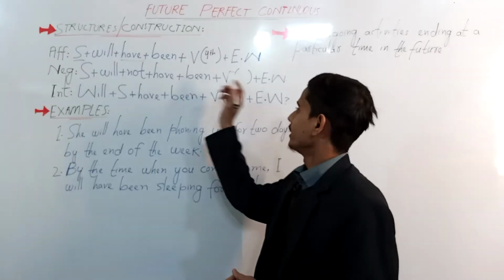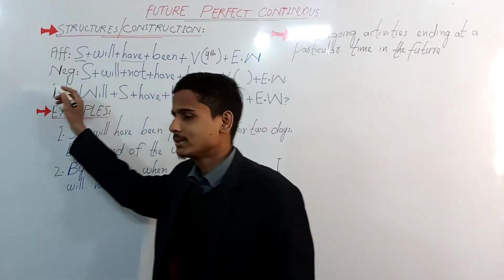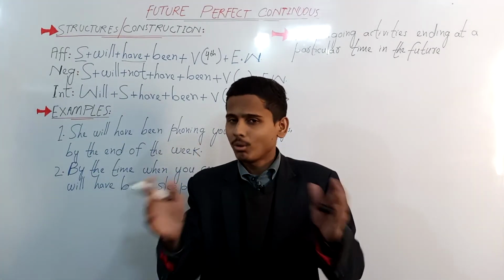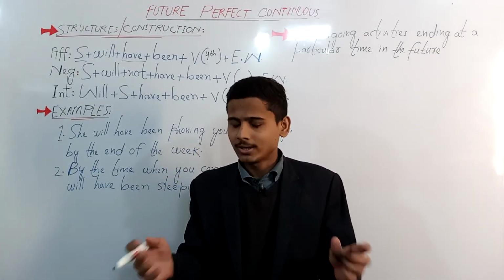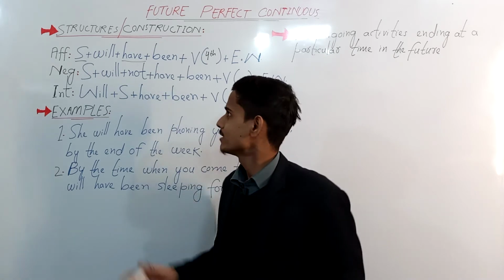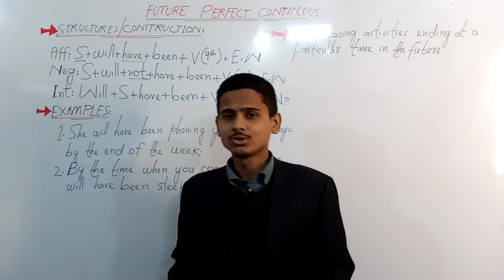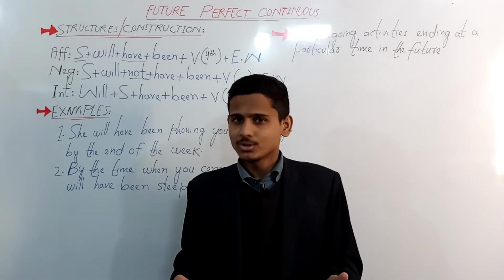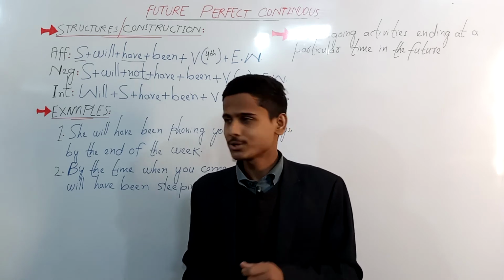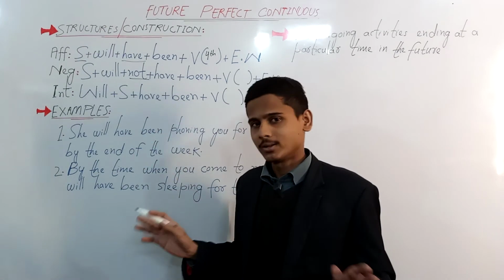Now, next one, this was affirmative. Moving towards the negative. Subject, obviously you are going to keep all the parts of the structure the same, with the exception of the additive. And the additive is only not, to show negation. To show the negation you have to use not, right? And the rest of the words are the same.